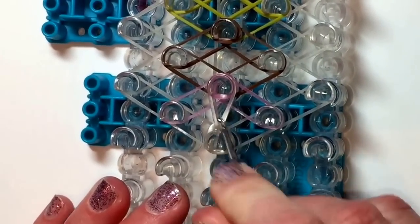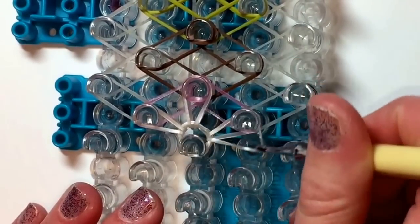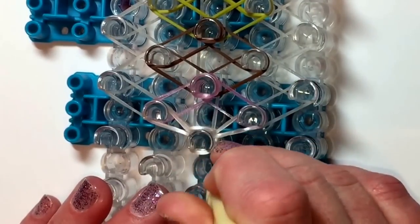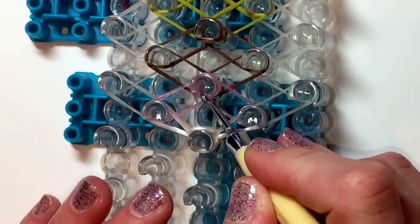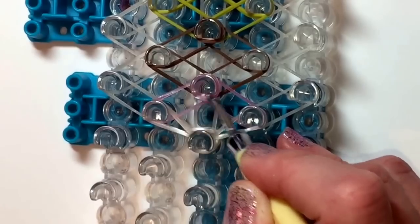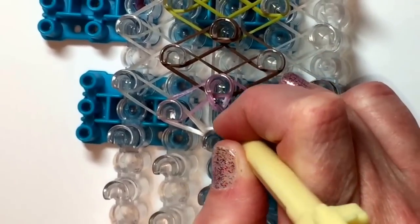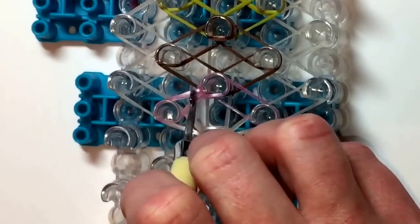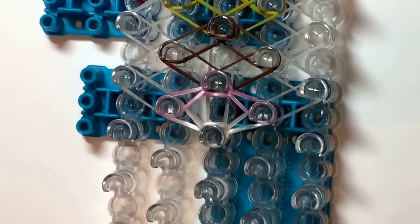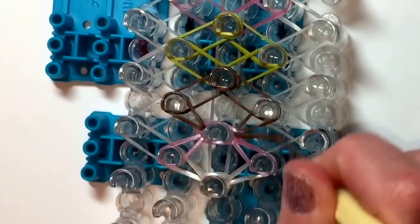Then we're gonna loop these perimeter bands, these two out to themselves. Now I'm actually going to bring this band and just put it back. We will come back to this in just a second. We're gonna go in and we're gonna loop inside the cap band and loop everything back upon itself. And then we will loop the perimeter. Grab that first band that's on top, out, up and over. Grab that second band, out and over. Back to itself, back to itself.